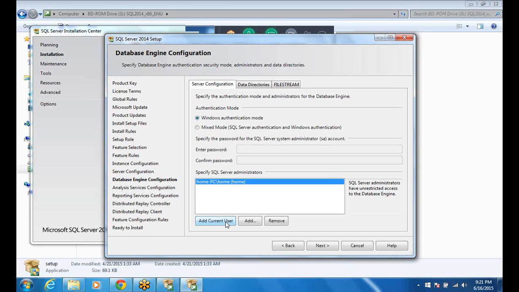Whenever you run SQL Server, you need to follow some network protocols. The three protocols we use are TCP/IP, the second is named pipes, and the third one is shared memory. You have shared memory, named pipes, and the TCP/IP.